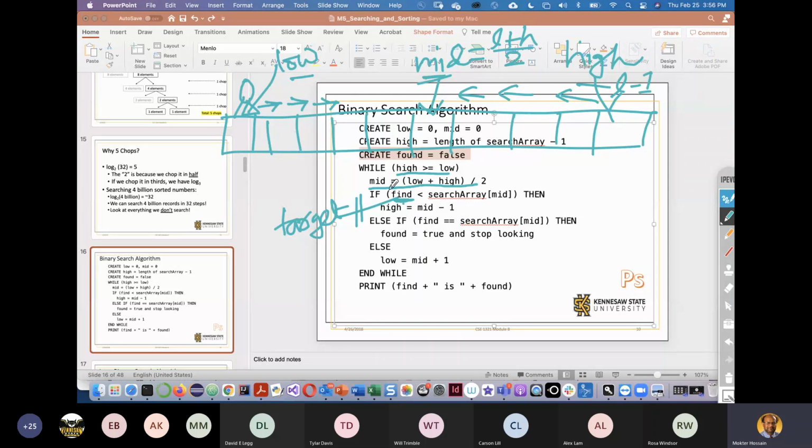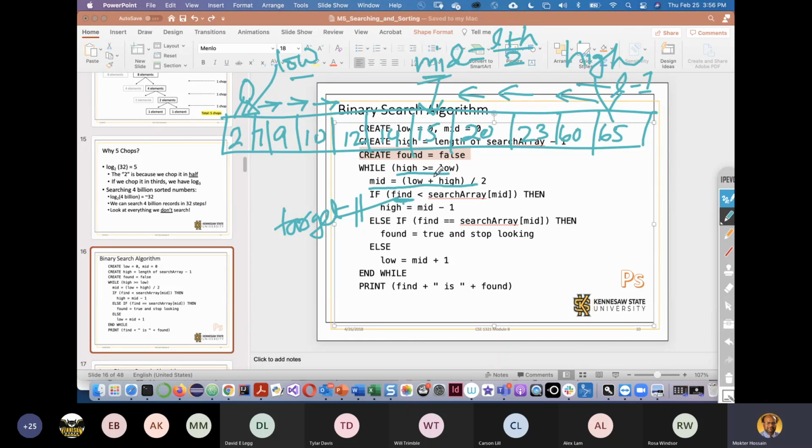For instance, we have these elements: 2, 7, 9, 10, 12, 14, 15, 20, 23, 60, 65. Randomly I put some numbers, okay? And these numbers must be pre-sorted. So we know that these numbers are sorted, right?